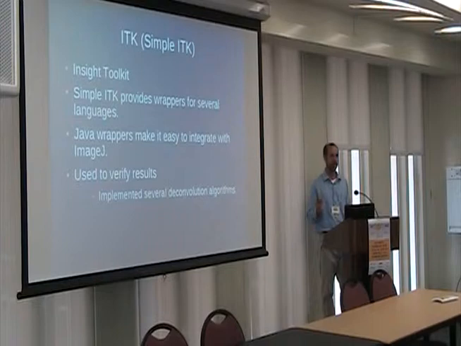The good thing about ITK is that it automatically generates wrappers for other languages. So when you're looking for tools, it's really good to look for tools that are callable by multiple languages. So ITK, even though it's a C++ library, they've written it in such a way that you can call it from Java and Python and Ruby.